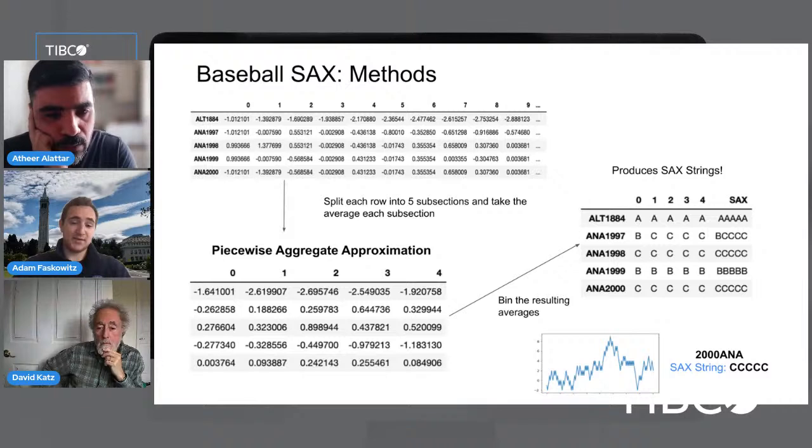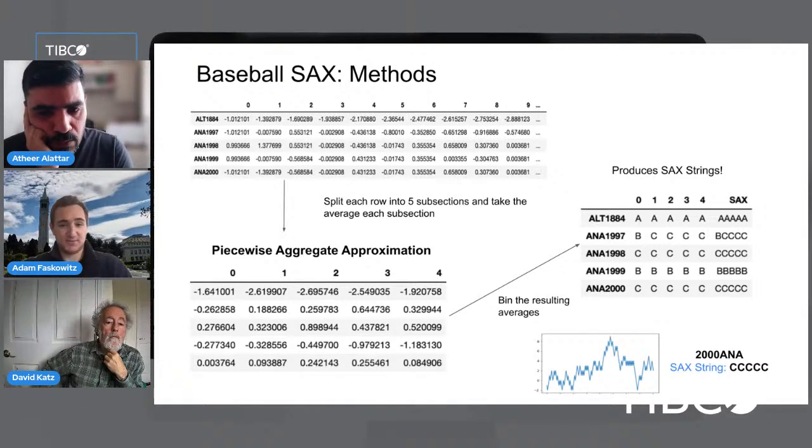So what the actual method looks like is as such. Here at the top, I have this data frame that contains all 3,000 time series, and this is a normalized data frame too, of any given point of the season after the first game, second game, third game, etc., for all these different seasons.